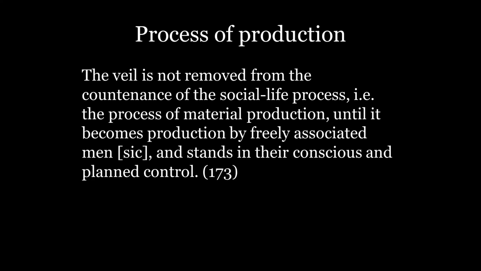And the veil, as Marx says, is not removed from the countenance of the social life process, i.e. the process of material production, until it becomes production by freely associated men and stands in their conscious and planned control. So basically, the only way that this is going to change, the only way that the world of things becomes a world of relations between living beings, again, is if we take control of the process of production.